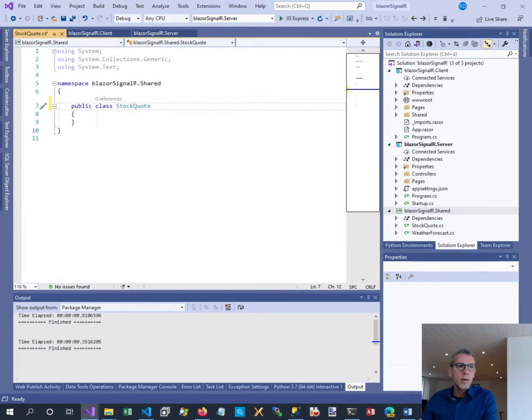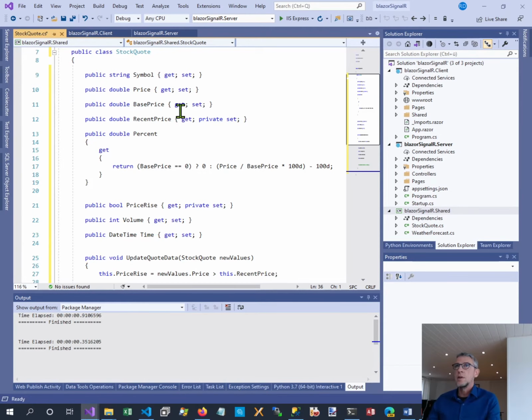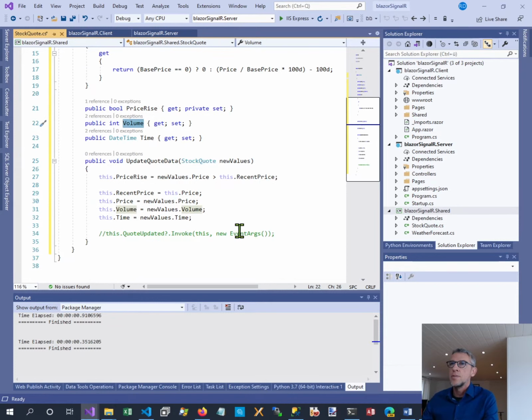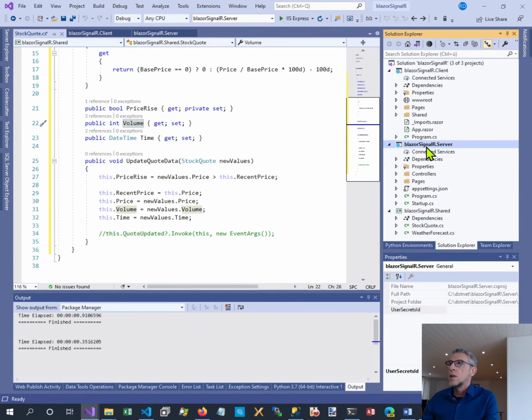To speed things up a little bit, just copy and paste the properties I've already defined, like symbol for the stock quote, the price, percent of price change, recent price, volume, and the time of the price change. Additionally, we add a method to update all the properties once we receive a price change object from our quote server.